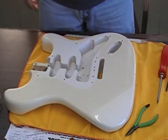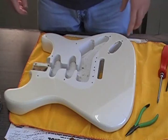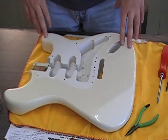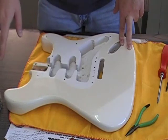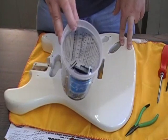Got our guitar stripped down, and when we come back, let me do a little sanding on the body, show you a little bit about how to relic out the hardware.